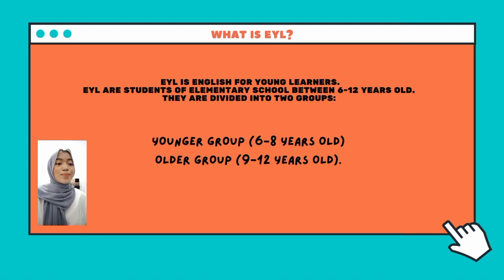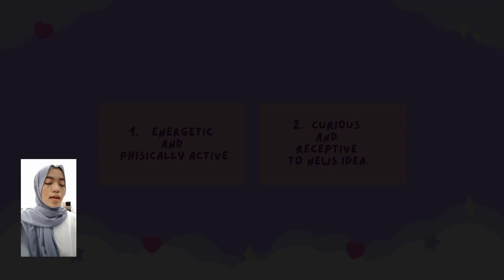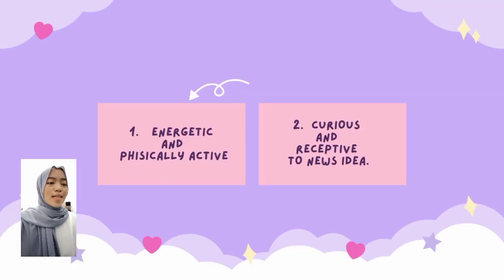And then for the next explanation, we move to the characteristics of young learners. Young learners are active learners who learn through sensory experience, respond to language through concrete things, and are interested in physical movement and real activities to stimulate thinking. They will be enthusiastic if they are taught using fun activities. So the teacher must know their characteristics in detail. Okay, we can see at the background, there are some characteristics of young learners.